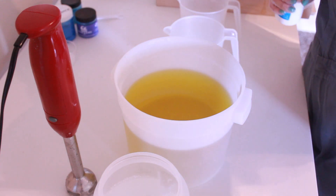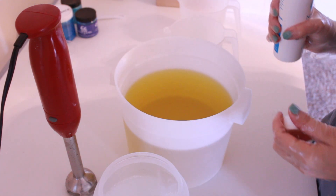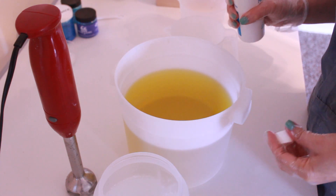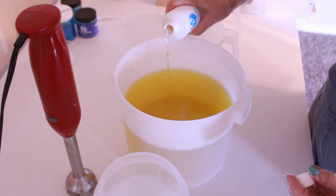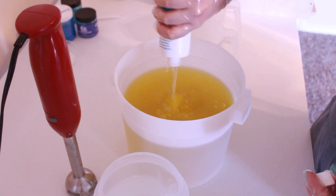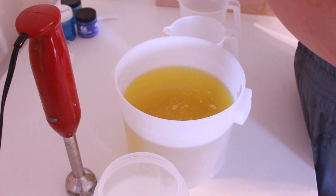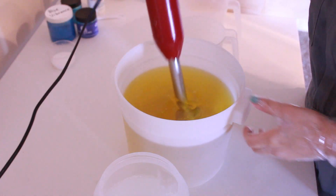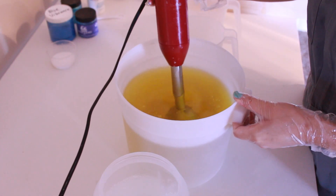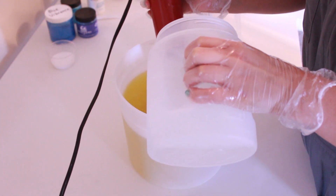So I'm finally going to do that. I'm also changing up my recipe — I'm using a Bastille recipe today, so lots and lots of olive oil. It should stay liquidy for a really long time. The first thing I'm going to do is put this fragrance directly into the oils. I've already measured out the correct amount, and then I'm going to mix that up with the stick blender. I'm also working at room temperature, so I'm going to pour in my lye water solution.